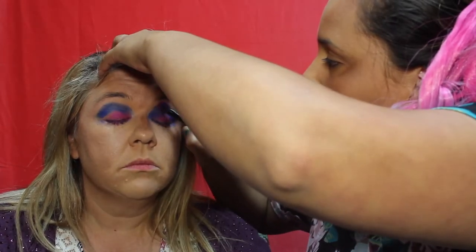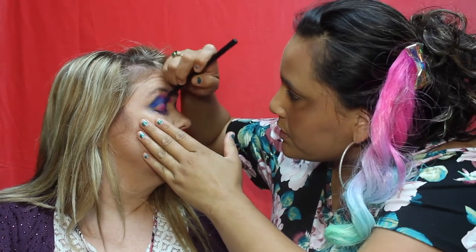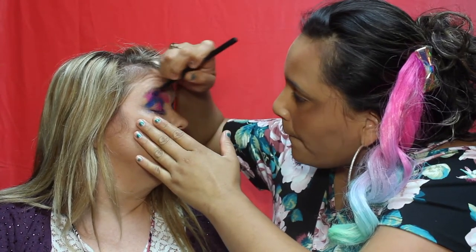Excuse me, miss. Do you have any tape so we can do the sharp edge? I'm gonna do the pink on the top, so make it like a rainbow look. Then we will blend it and the purple still. Okay, hold on, we need a purple. That's looking good. That eye is like sharp. We mix the two purples from the two palettes. Yes! I'm loving it.